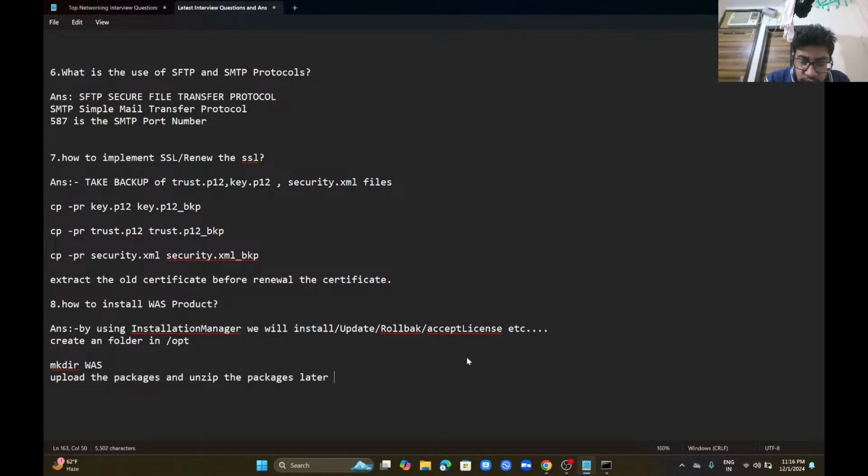Later, go to installation manager, eclipse/tools, find out the offering id of the WAS.